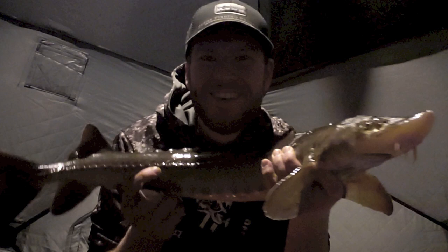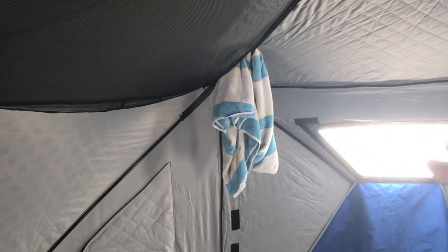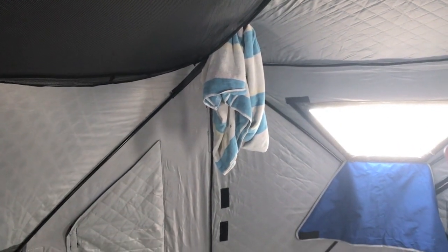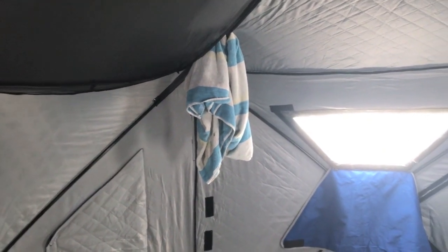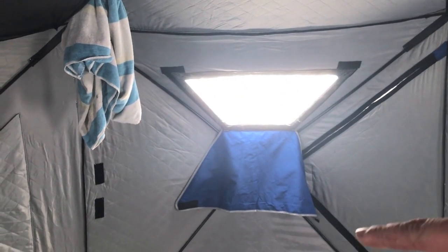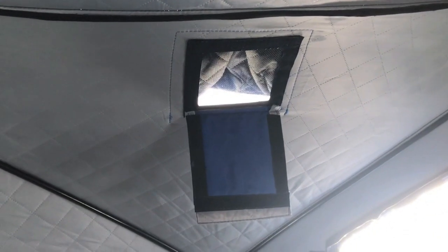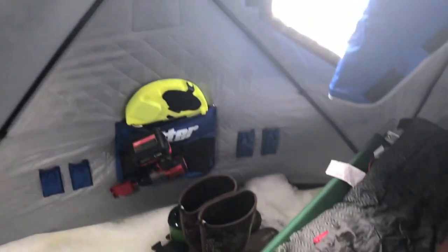One thing that's really nice about this hub shelter — I have my gloves hanging up there to dry. I always bring a little towel because the sturgeon and all the bait gets a little messy, so I use that to dry off my hands throughout the night. All the windows on the Otter resort fold down, and if you need extra ventilation or it gets a little too hot, these guys peel off, though I've never had a reason to do that. The shack does have some ventilation, and I also have a carbon monoxide detector running, so I'm not worried about issues from the propane heater.